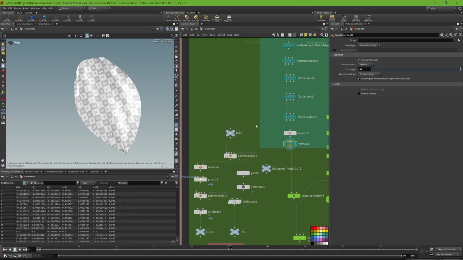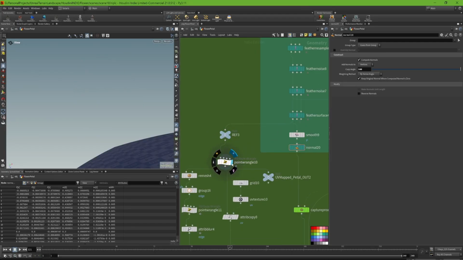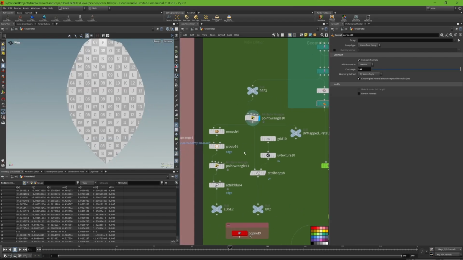In this case, we're also going to drop down a null just to have some references along the way. I use this setup here to begin the first phase of the texturing process.